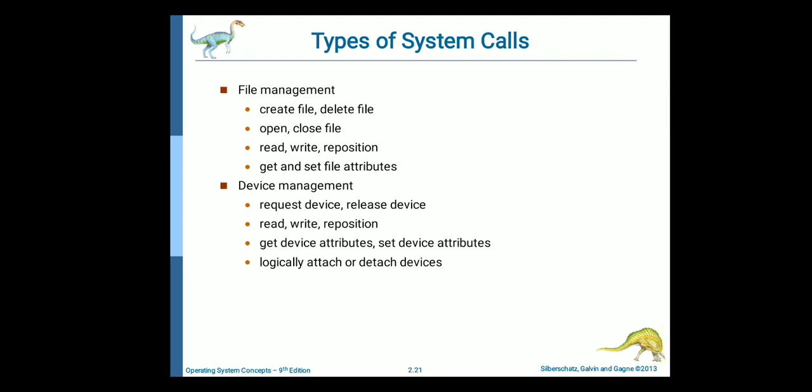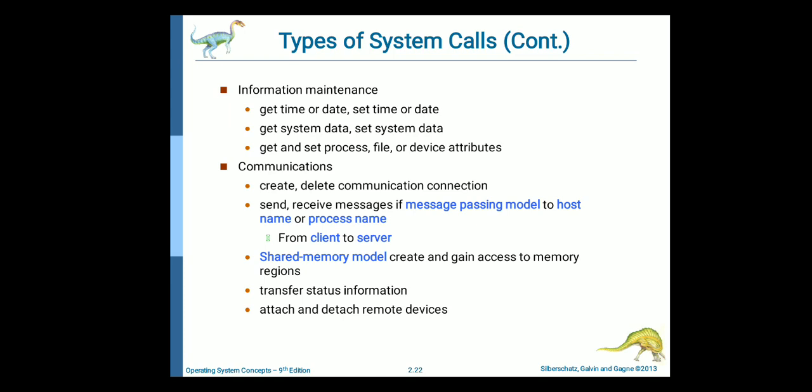These system calls are responsible for device manipulation such as reading from the device buffers, writing in the device buffer, etc. Information maintenance: these system calls handle information and its transfer between the operating system and user programs. Communications: these system calls are useful for inter-process communication. They also deal with creating and deleting communication connections.